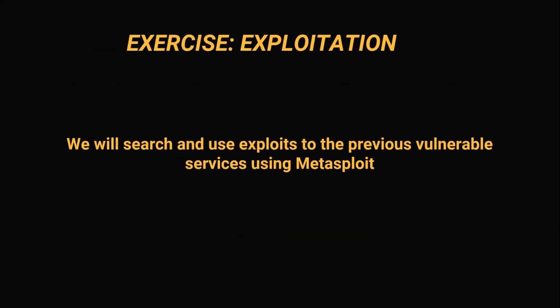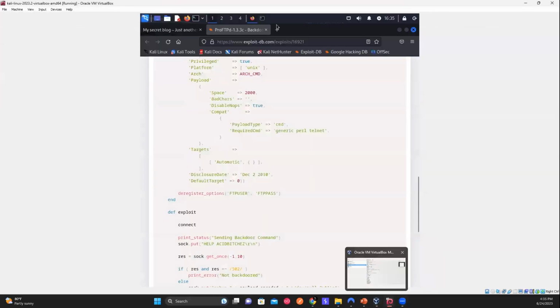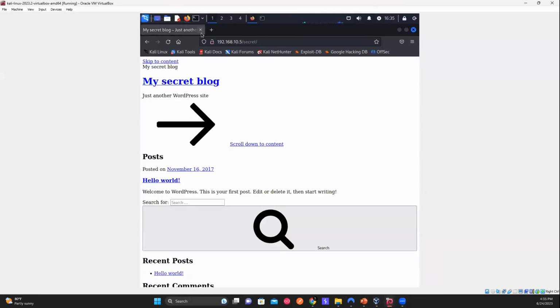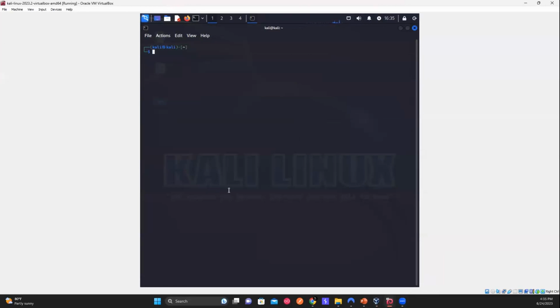So now we're going to use Metasploit to exploit the vulnerabilities that we found in the FTP service. And we have 25 minutes, so we're going to speed hack this. We're going to bring up our machine. Here is the exploit we're going to use. We're going to close this out and clear this. To open up Metasploit, we're going to go sudo, and the command is called msfconsole. It's going to take a second to load.